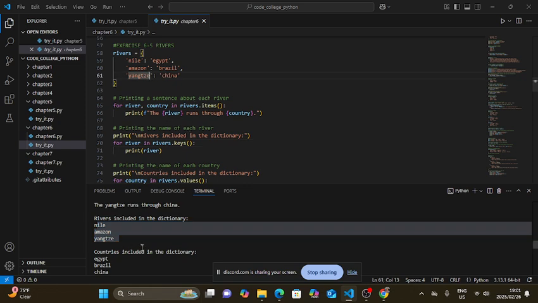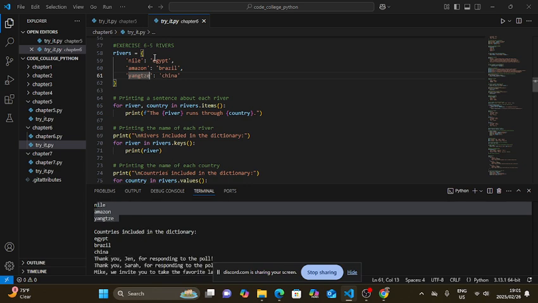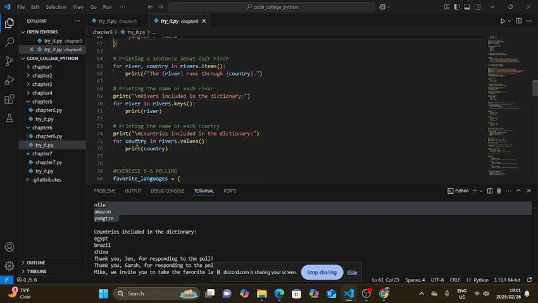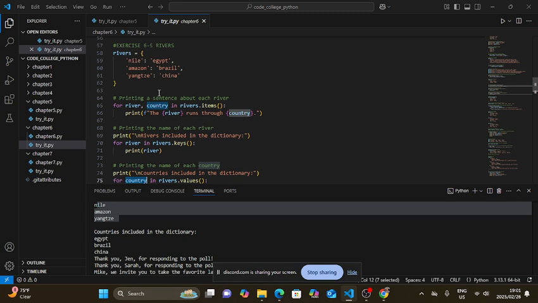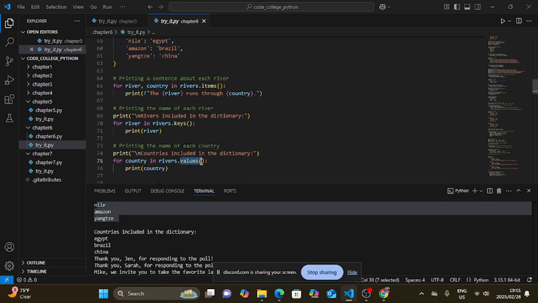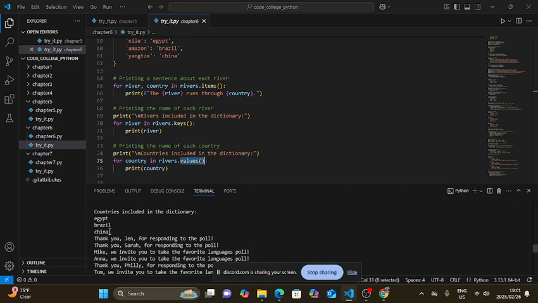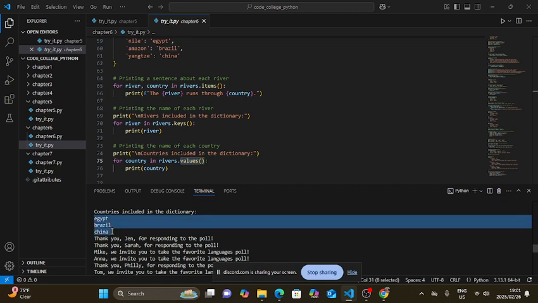Then in order to just print the values assigned to those keys, we use this variable country, which will access the countries, but we also have to use dot values, which will access the values assigned to those keys. And then you have Egypt, Brazil, China.